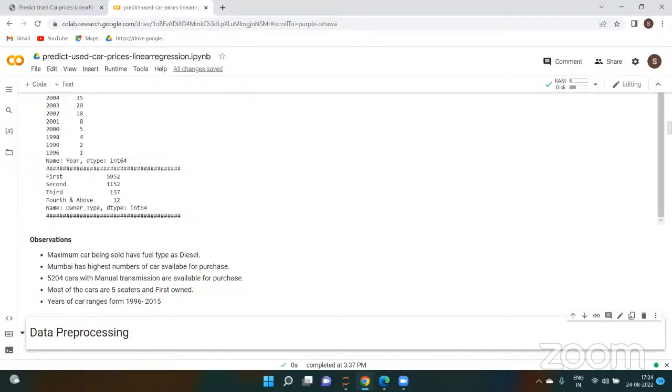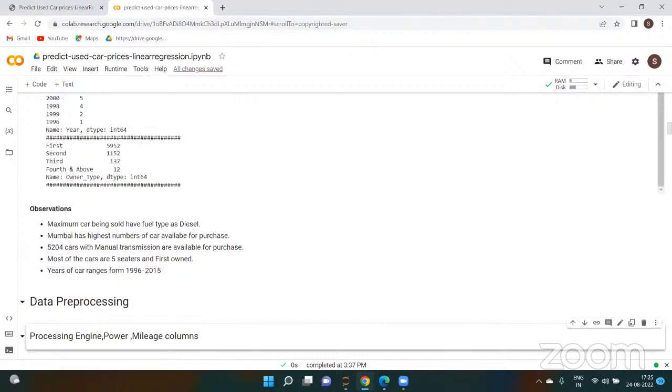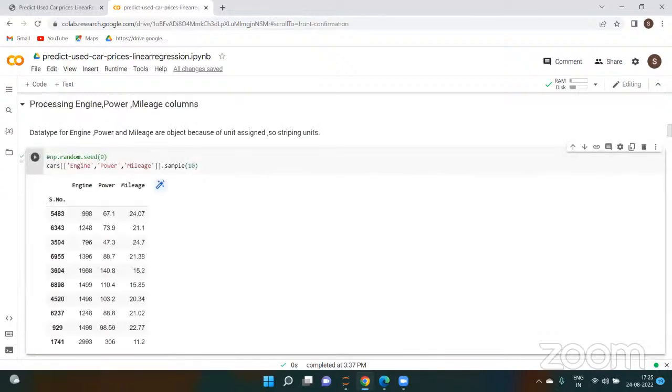Business understanding and data understanding are done, and we are going to the second step, data pre-processing. First, processing the engine, power and mileage columns. Let us analyze the power and mileage columns.